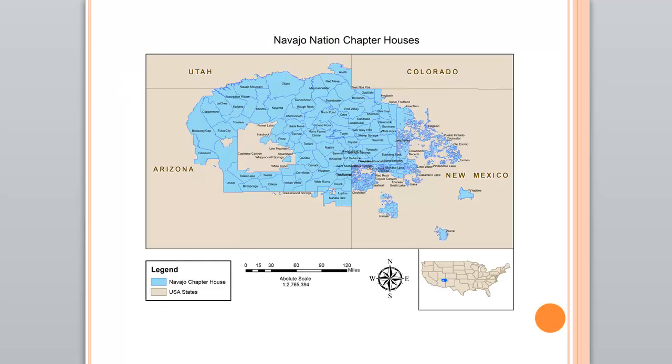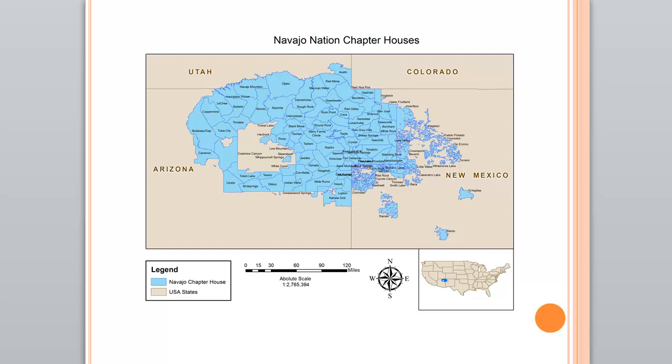So this is my first polygon setup for the Navajo Nation chapter houses. I corrected a lot of the polygon files. For example, the Navajo Mountain area had 2 sets of polygons when really there's supposed to be 1 set of polygons. That happened as well with the Tuba City area. It had 2 sets of polygons. I really don't know why. One polygon was sitting in another polygon, so I just combined them.